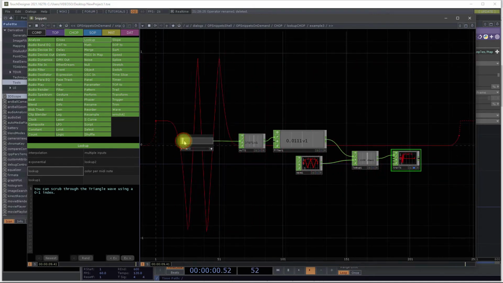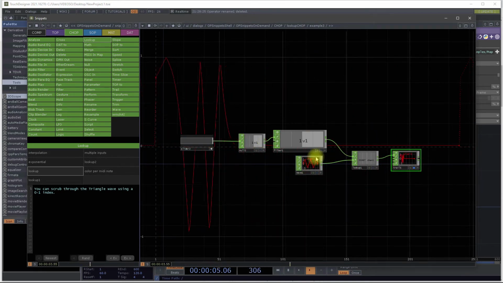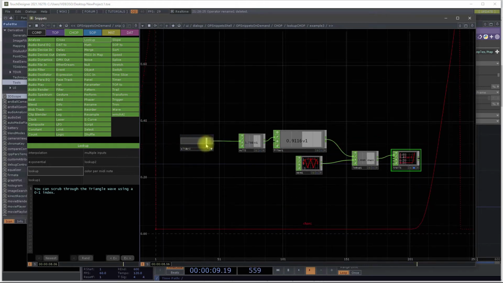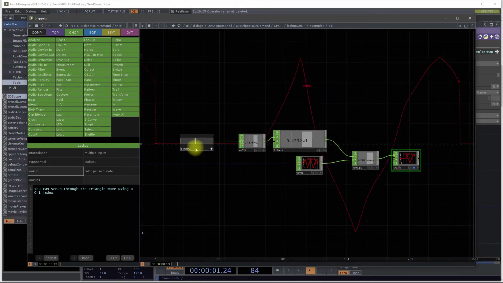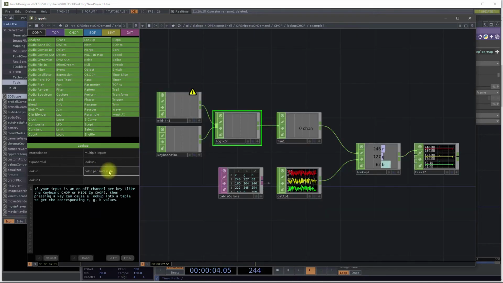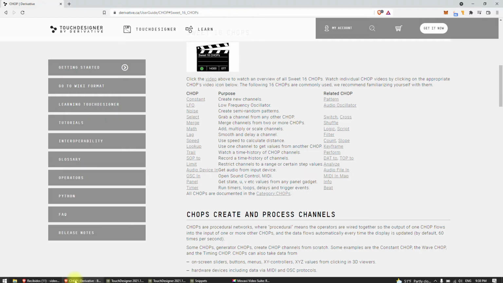If we do it fast, we are going to see the wave the same way it's visualized here. But if we do it slow, this is going to take the time to create random content. And we can see many other uses here. It's kind of an advanced operator, but it's really useful.